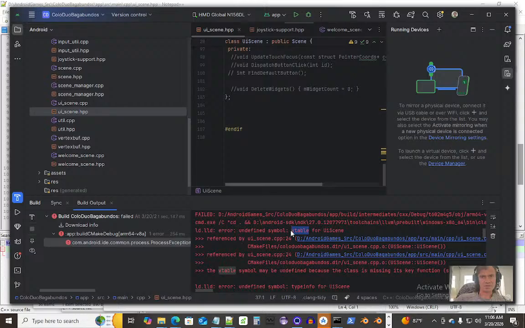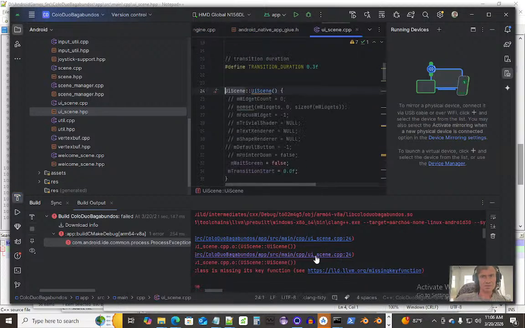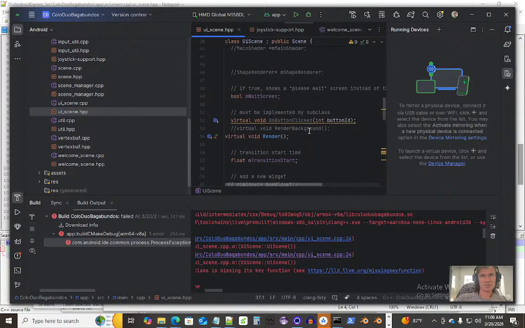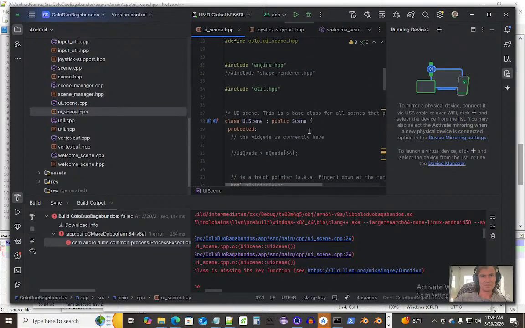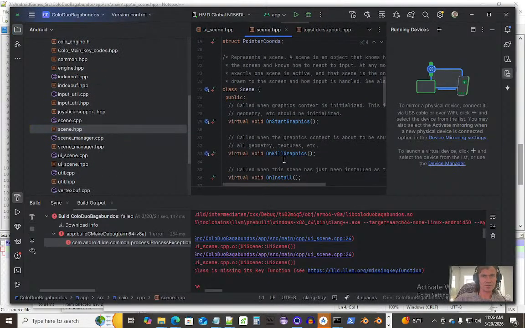Vtable, like what does missing key function? What is it derived from? Should be derived from scene. It is derived from scene. So scene has some sort of functionality we have to override.